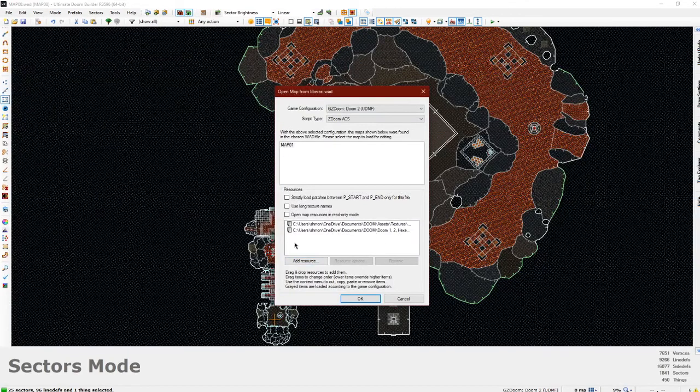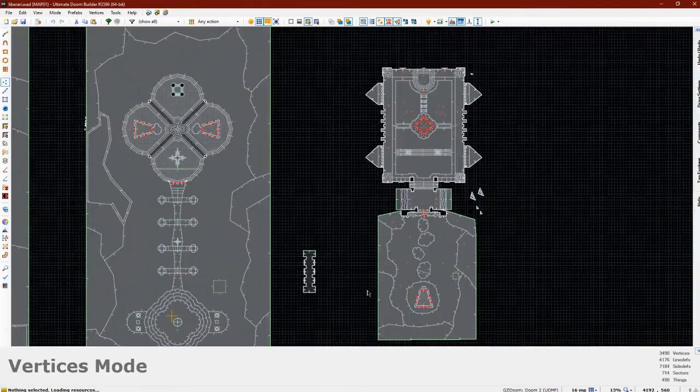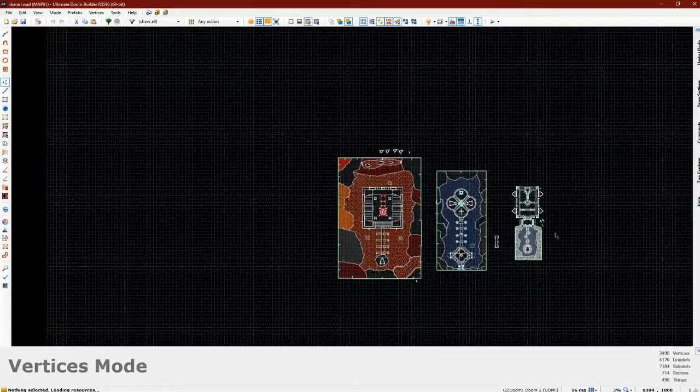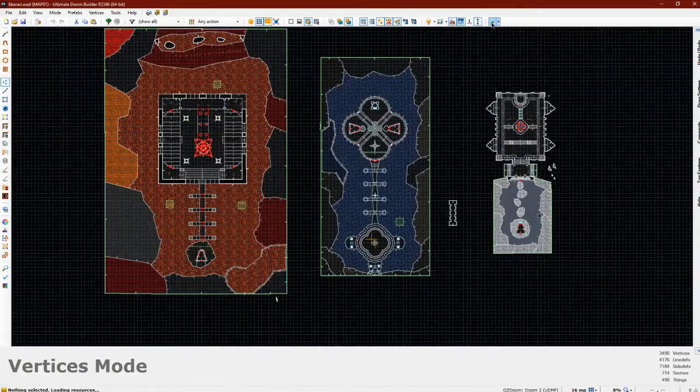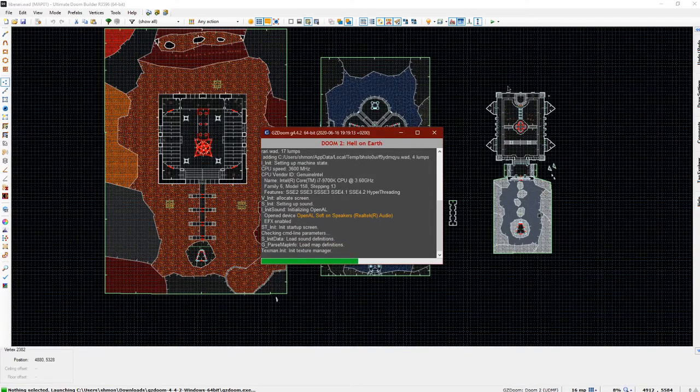So this is Library. This is just a really small quick map. Come on, you can do it. Okay. And then when you open it up, it should show up.